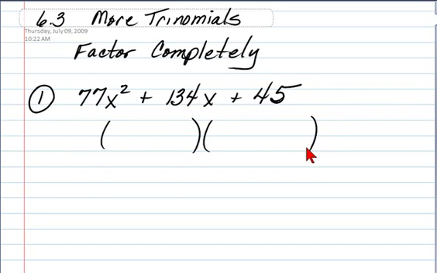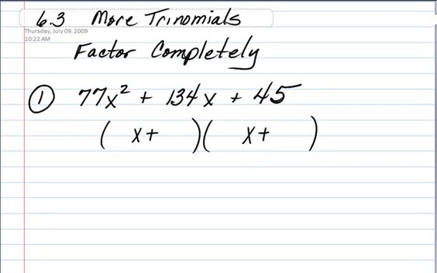The sign patterns are the same. The last one is positive, which means what? Take the sign of the middle term, they are both pluses. Now here's where it begins to be different. I do know that I'm going to need an x and an x to get an x squared for the first one. But I'm not just getting x squared anymore. I have to get 77.